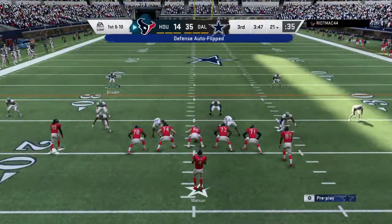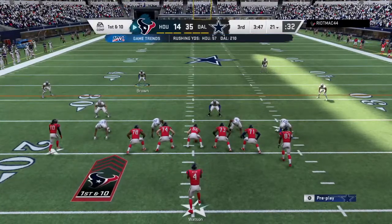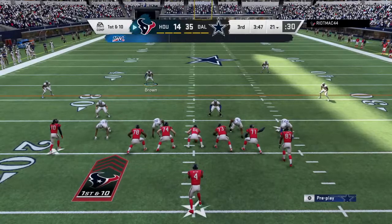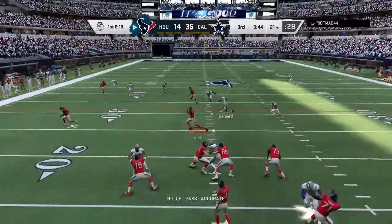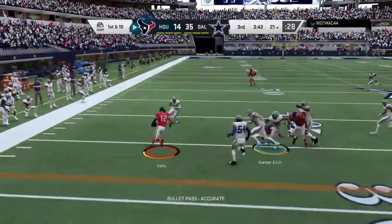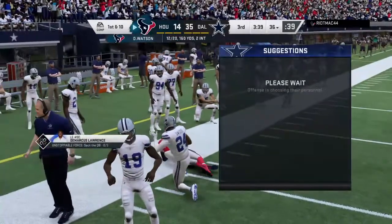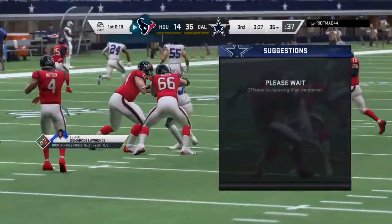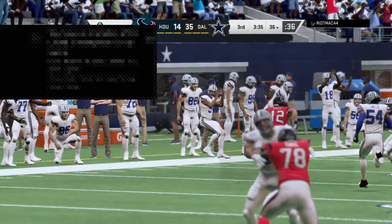The Texans offense ready to go here for their next drive. They're down 3 touchdowns to this point, needing to put something together as they have it first and 10. They go back to the air here after the INT on the last drive. And Stills bringing it in. And they're able to get this one across the 35. 15 yards, the Texans pick up the first down.